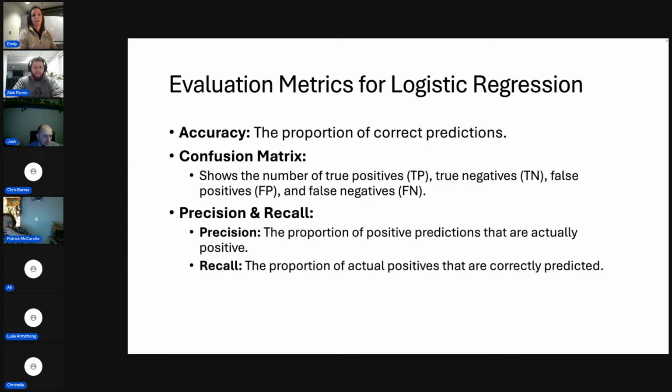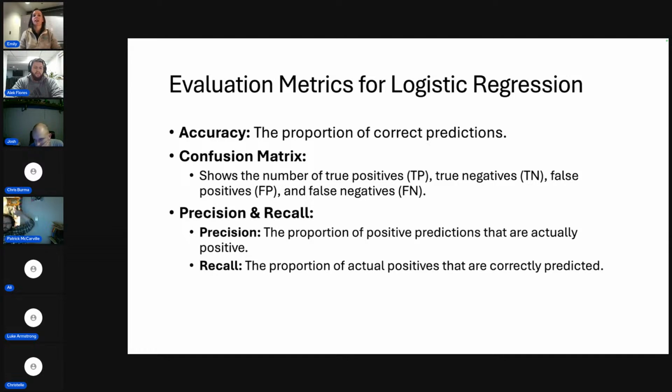In the next course, I know we already talked a little bit about precision and recall, but we're going to focus more on precision and recall. So one question you might have is, okay, we have a logistic regression model. How do we know when it's doing well and how well it's doing? This is a question I asked you to think about in your homework assignment. I said, how would you suggest that we evaluate the performance of this model? And here are some metrics we can use to do that.